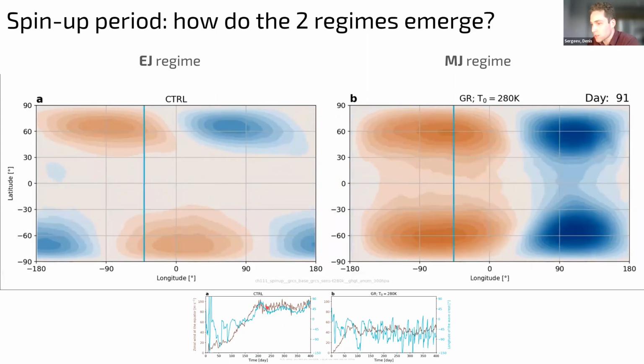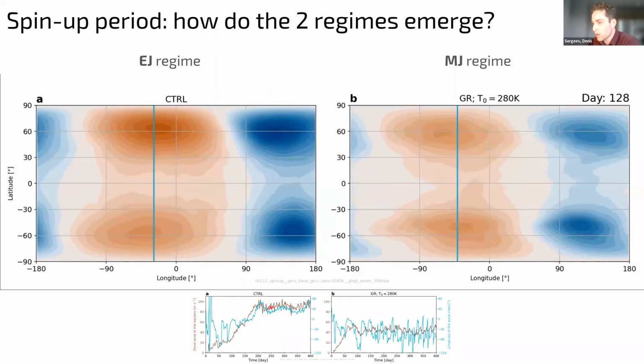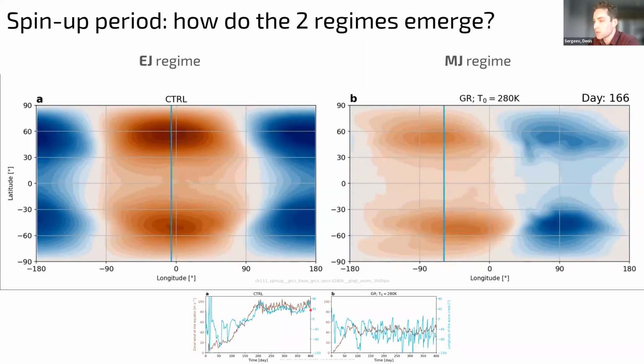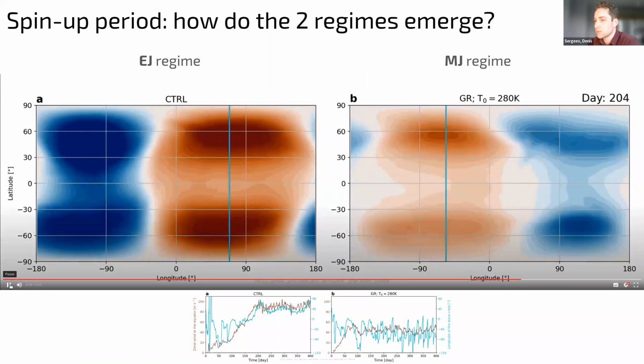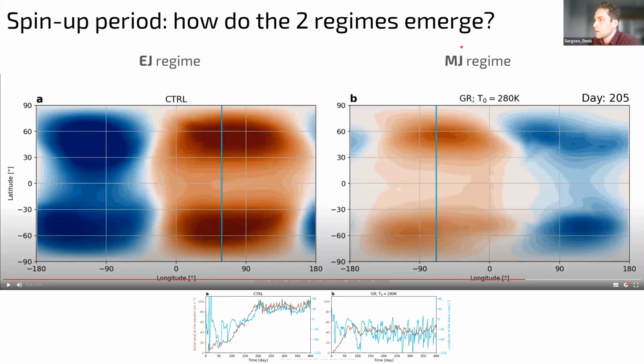And this is again shown by this sine line time series, where the longitude of the wave crest settles at around 45 degrees east. On the other hand, in the MJ regime, there are some significant fluctuations, but the emergent circulation settles on the mid-latitude regime, and the acceleration of the equatorial jet, which is shown by the brown time series at the bottom, is not achieved, and the shift of the wave crest is also not achieved, and it stays in the Western Hemisphere instead.